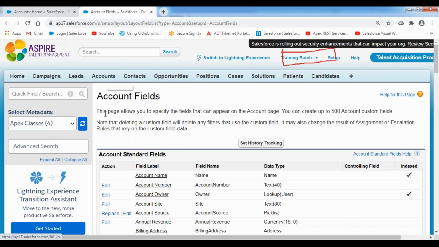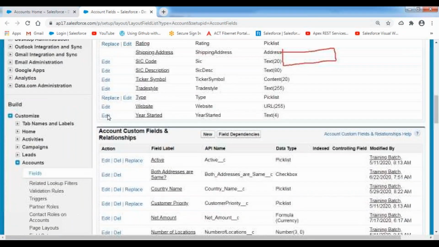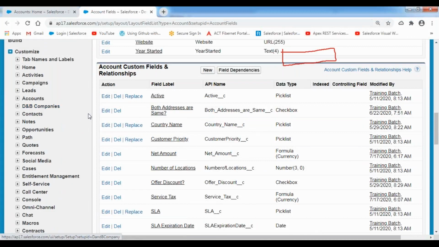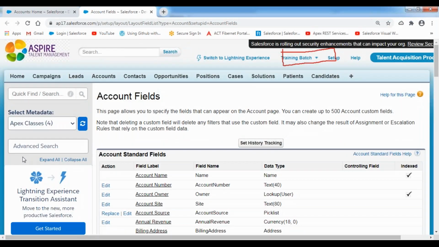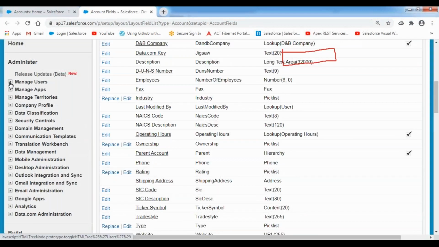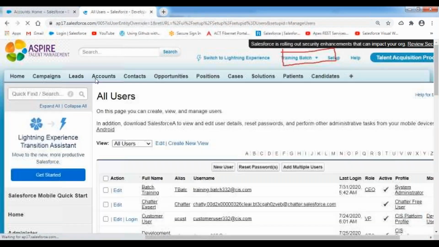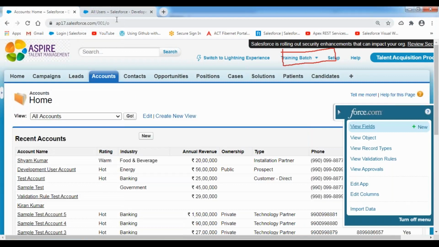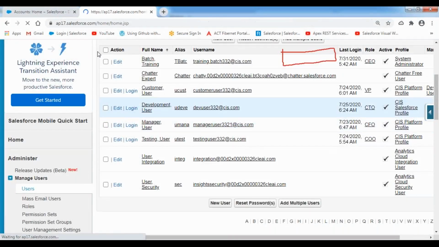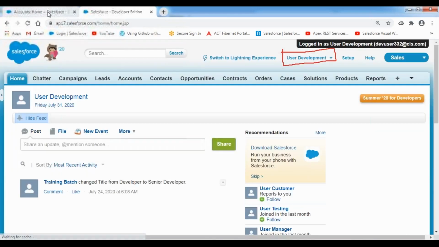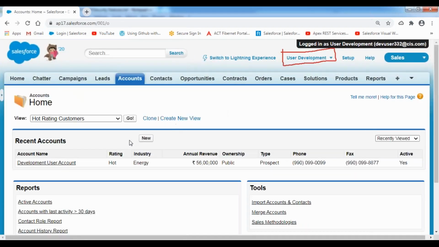So let me create that account record by logging in with the development user account. Let's see what exactly the problem is. Currently, I'm in the development user account over here.